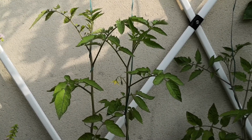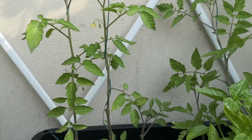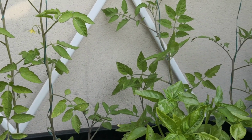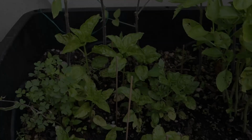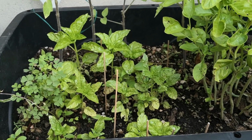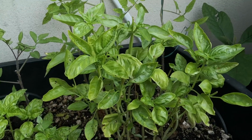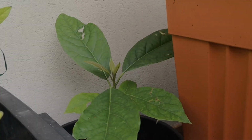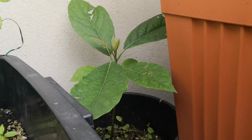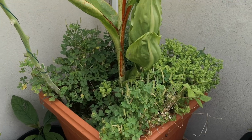Then we have these tomatoes. We did the Pianolo, which is the Mount Vesuvius one, and the San Marzano, but they did not do very well in this pot. Specifically, the tomatoes and the basil, as you can see here, they just did not want to grow and only really caught a bit of steam in the past few weeks. So I'm not sure that any of that will go to fruition. Here we have an avocado seedling. I'm not sure we'll ever get avocados, but why not?